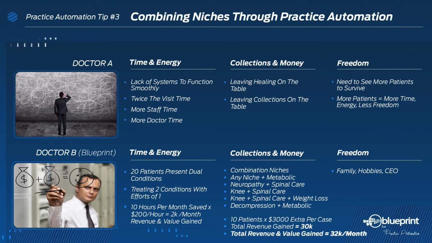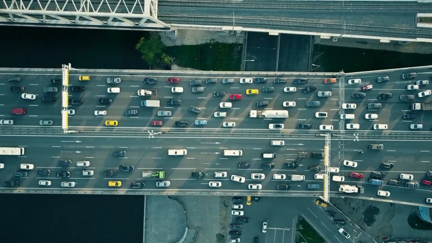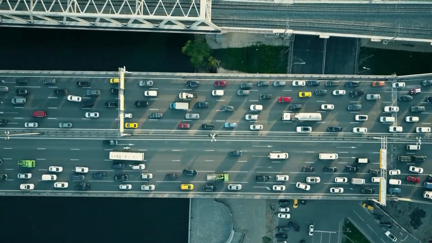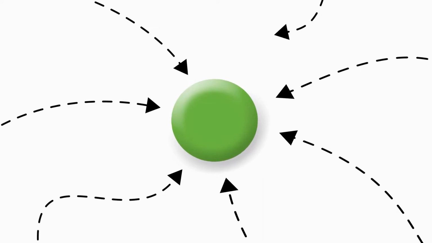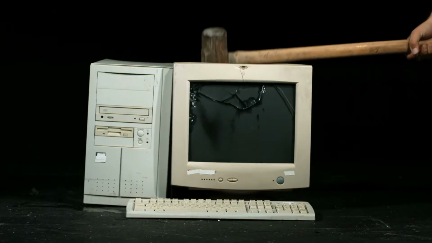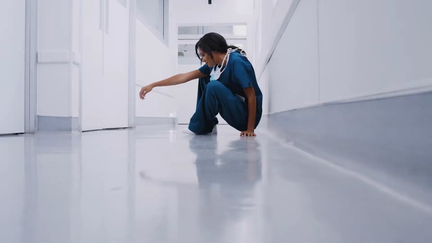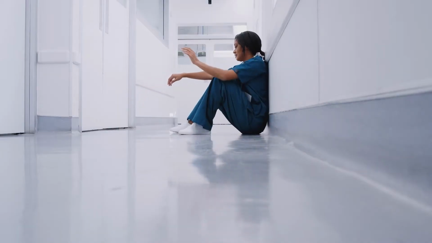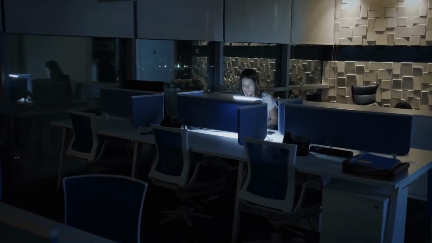Obviously for a long time, I tried to be Dr. A, but it created so many bottlenecks. So we were very limited in how many things we could do in the practice, because if we decided to combine niches in the practice with the old analog system, everything in the practice, all the visits in the practice, all the education in the practice, it just created a lot of bottlenecks, a lot of stress on the staff, or we just had to hire more staff.